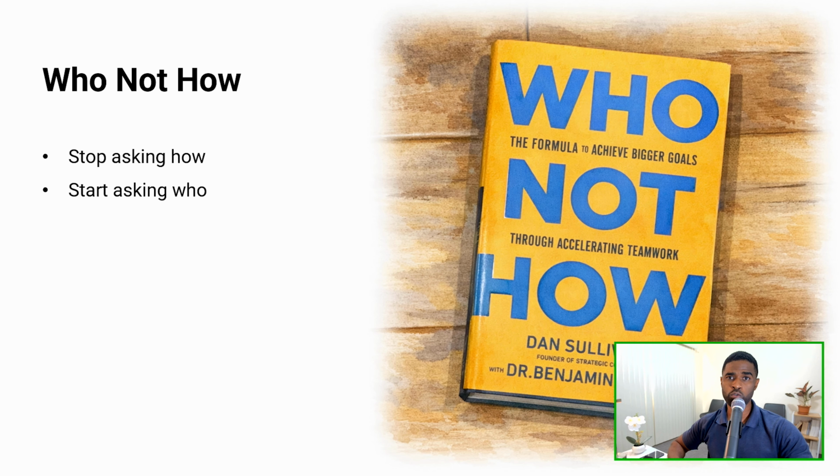Whenever we have a goal or face a problem, our instinct is to ask how. How do I do this? How do I figure this out? How do I make time for this? According to Dan, this is often the wrong question. The better question is not how, but who. Who already knows how to do this? Who has done it before? Who can do this more efficiently and accurately?